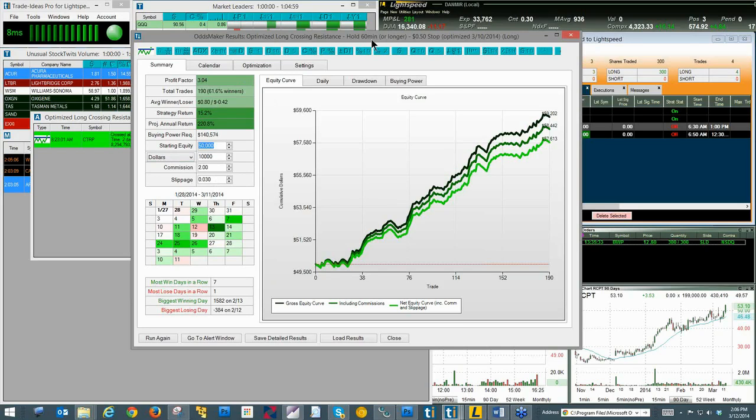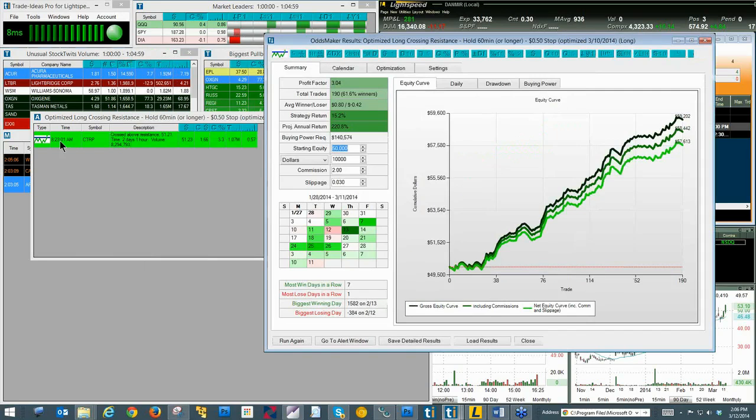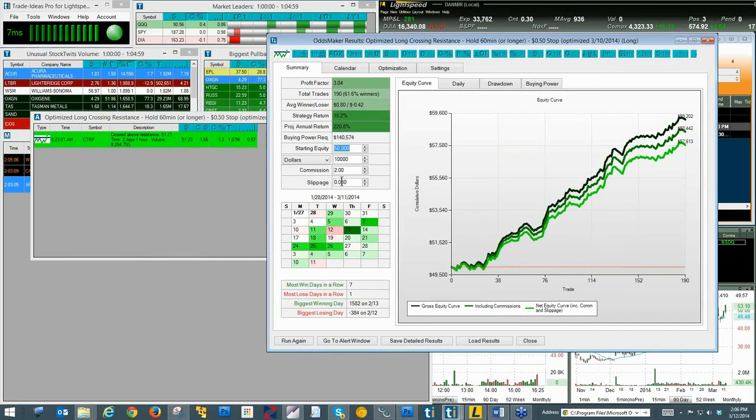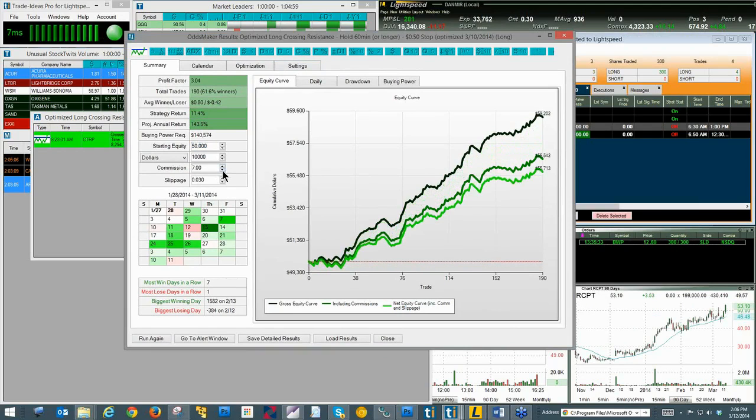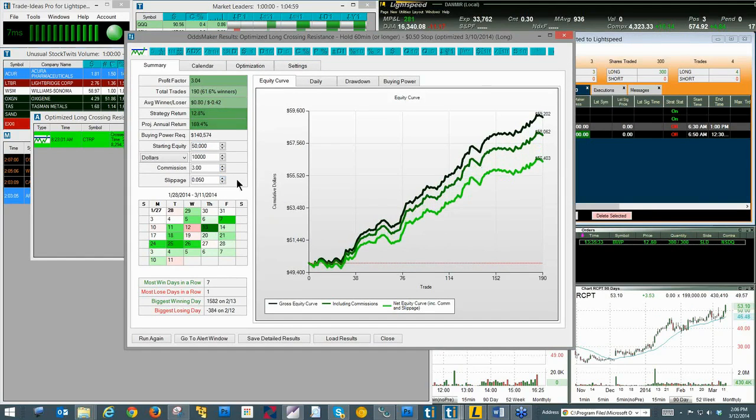This stock here triggered at 8:23 this morning at 51.23. This slippage of 3 cents says that I may not get into this until 51.26. So I've got 3 cents of slippage there, and you can look at my equity curve starting at 50 and moving up, taking into account not only the commission, and that'll move in real time as you change this, but also the slippage. So you can lay out different scenarios.